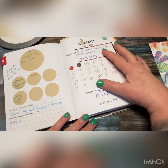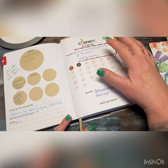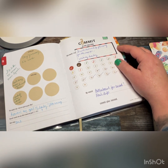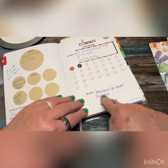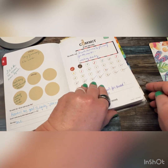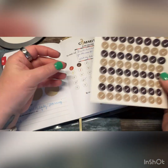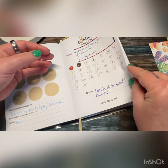And I actually changed it. I had a crazy no alcohol goal for January. I was going to do dry January, and I thought that's stupid because I really enjoy my Friday night wine night. So I changed that goal up. And anyway, you check it off if you met it, or you can sticker over it, or whatever. When I bought this planner, I believe these stickers came with it, and you could just put the little check mark over the date if you met it, which is kind of fun. Gives you a quick little visual. But let's get into it.